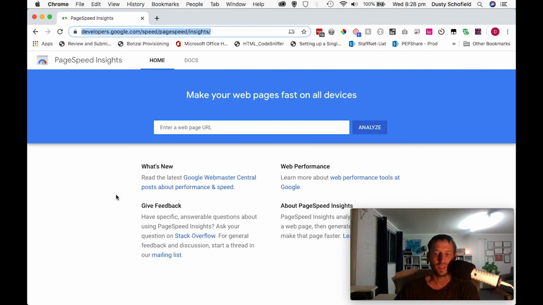So the action for this section is to run a page speed test on your website. Look over the results, see if there's anything you can improve on. If you can't, that's fine. But it's more just so that you understand how your website is performing and that there may be some areas that you need to improve on. And then we'll move on to the next section.